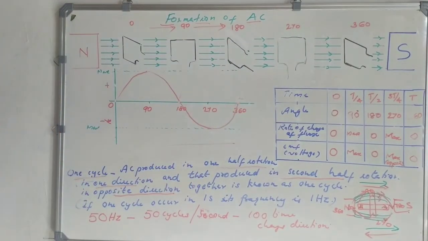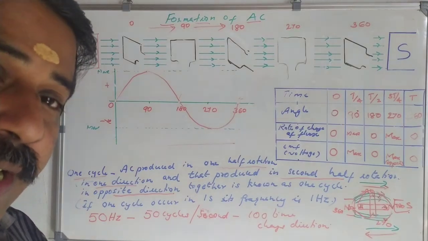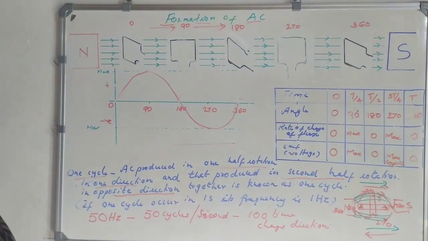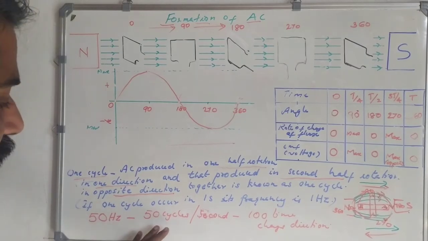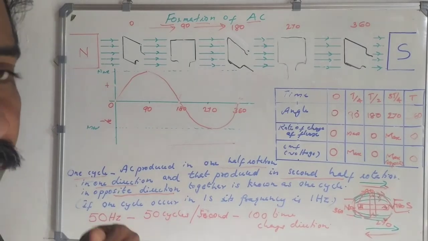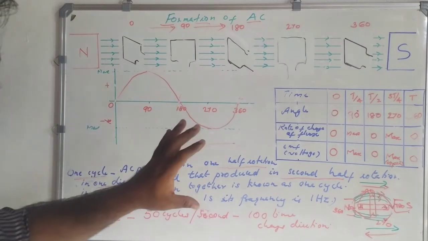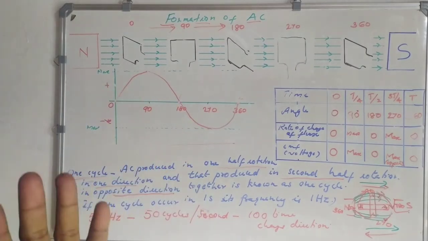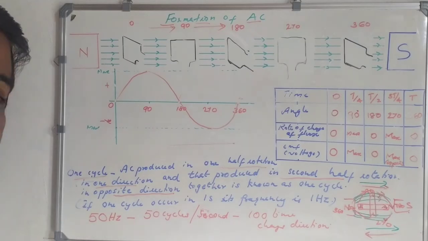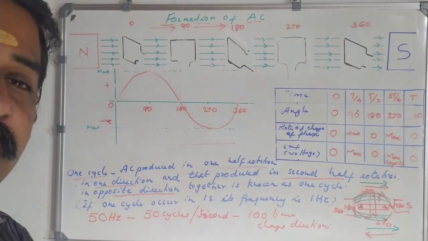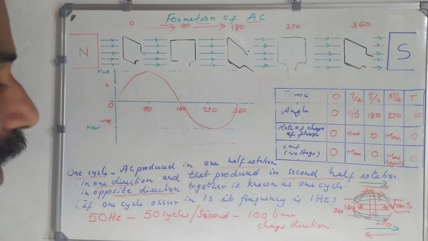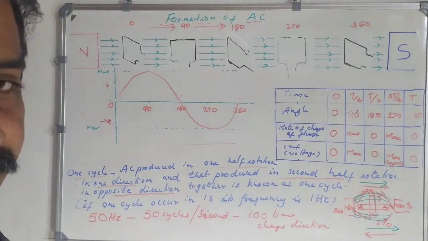Okay. So in the last one, what do you mean by one cycle? Then what is frequency? The number of cycles formed in 1 second. Then what is the frequency of electricity used in India? It is 50 Hz. What do you mean by 50 Hz? 50 Hz is equal to 50 cycles per second. Or, on the other hand, the armature will revolve 50 times in 1 second. Now how many times does it change its direction in 1 second? In 1 second, it changes its direction 100 times.